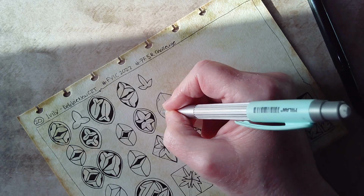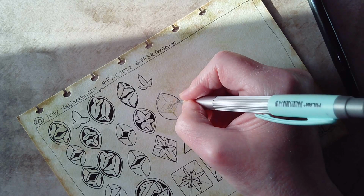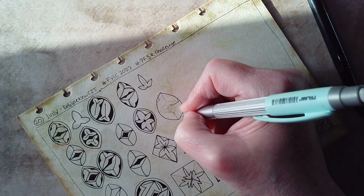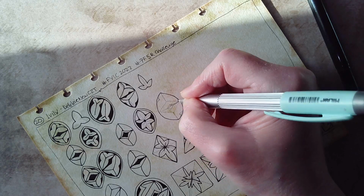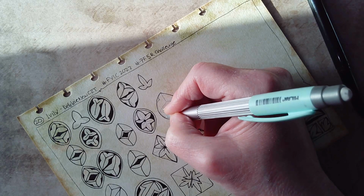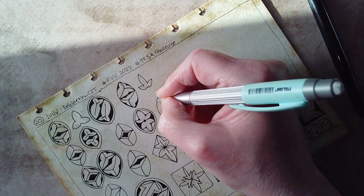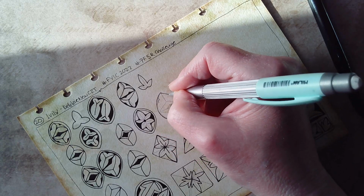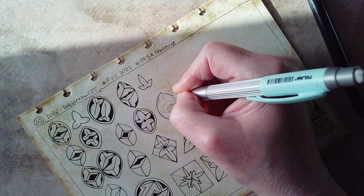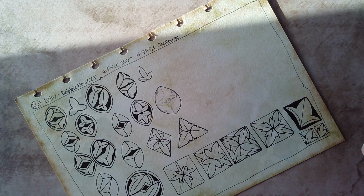Okay, let's have a look at this one. So we'll have that one there. This will come up and in, and yeah, that one needs to be at the centre as well. It's this one that needs that smaller shape, possibly. So that kind of helps me, but I'm still not convinced I'm getting it.